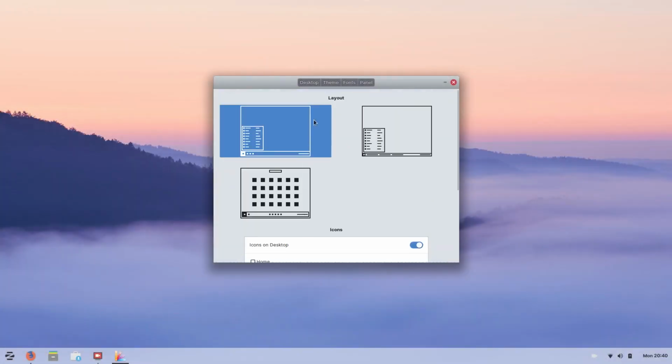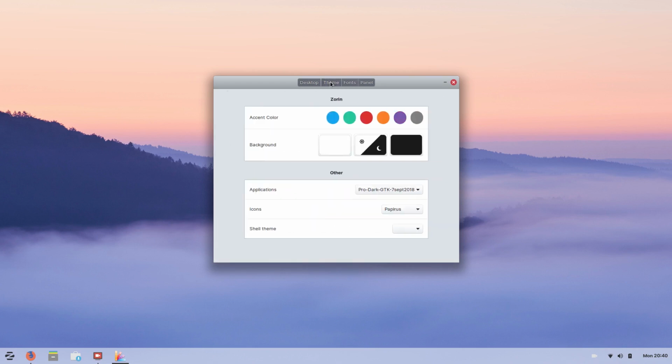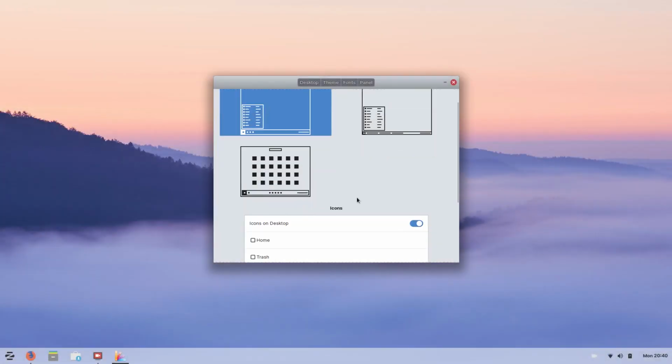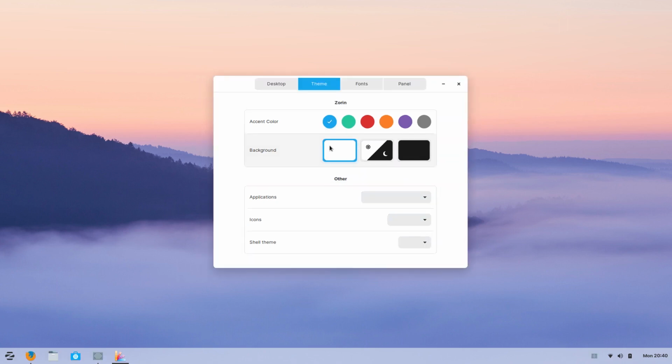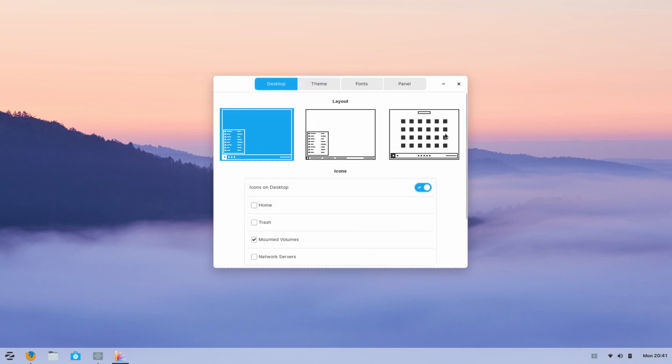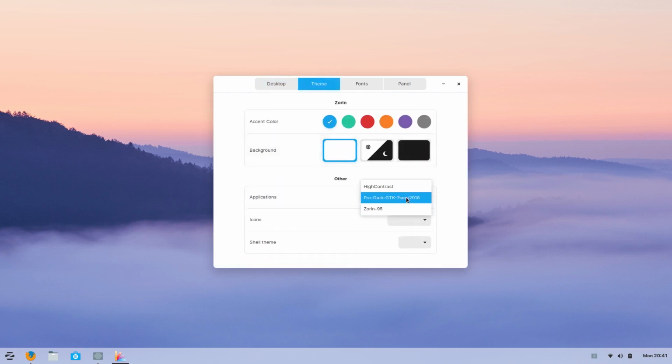One thing I noticed here is under appearance, these were three laid out side by side, but under this theme it seems to take up more room, so it's a little bit smaller. If we go back to the normal theme, if we click on this white one here, that's the normal white theme, and then everything changes back to default just by clicking that. Now you can see, if we go to here, the layout is like that. Everything's still there, it just slightly differs.